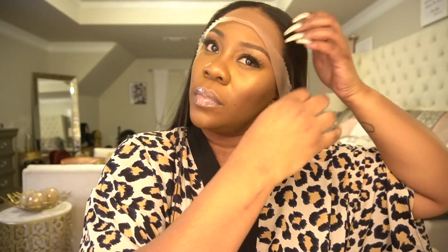Well, now that good sis is on, you just want to adjust the wig to where you want the part. You want both of the ear tabs on the sides to align evenly with your ears, and pull the front down so that it is where you want it to be, either right on your hairline or above your hairline, but you don't want the cap showing. So pull it down to make the proper adjustments.